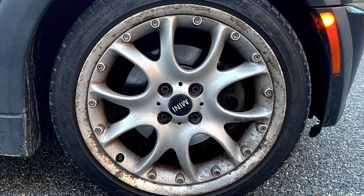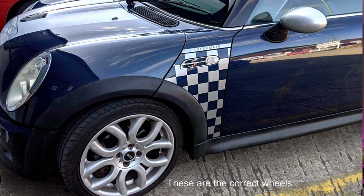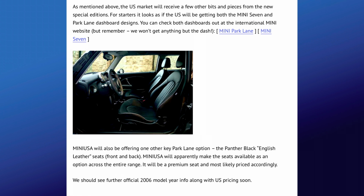He did have 3 sets of wheels. I have the other set of wheels that are base Mini Cooper with snow tires. And he did say he sold the special edition wheels. So I just don't know if this is a special edition. So guys, let me know. It's missing a few of those things, like I said, the placards, the door sills. It's got the upgraded Panther interior. I'm like 70% sure it is, but I don't mind that it's not, but I'm hoping that it is, you know what I'm saying?